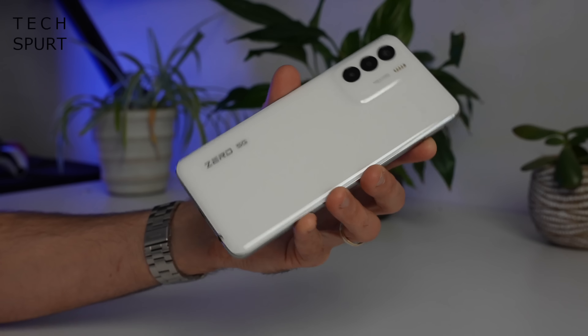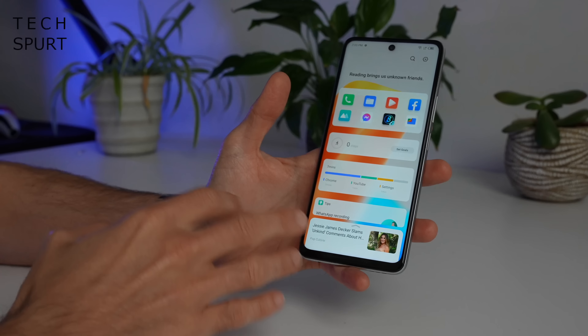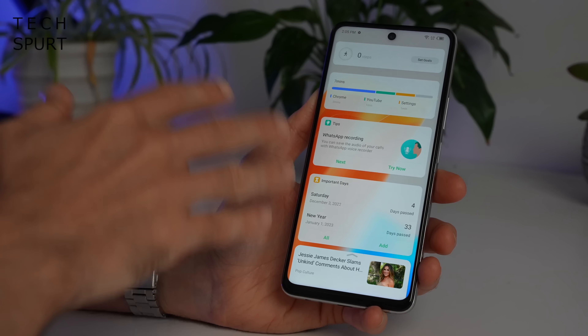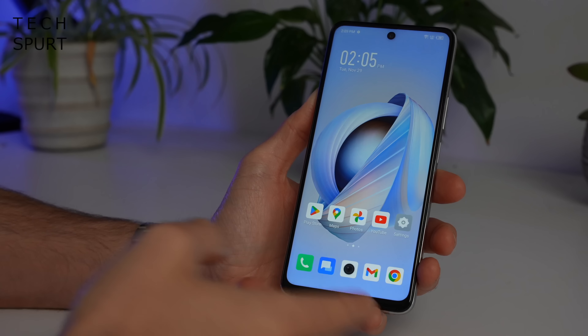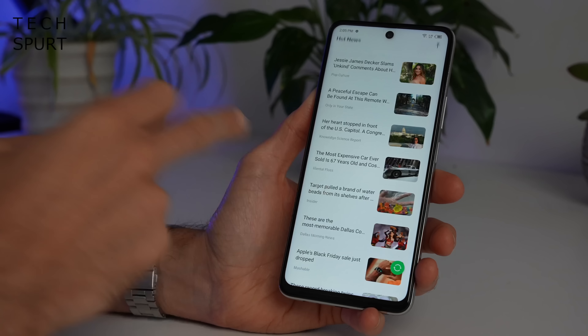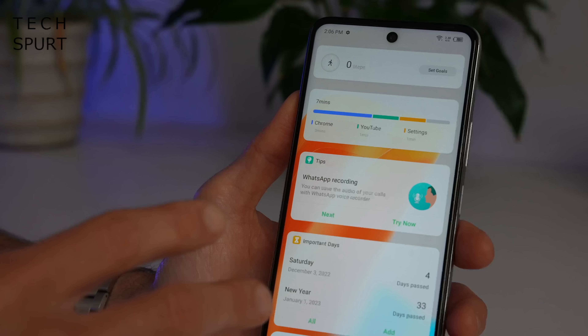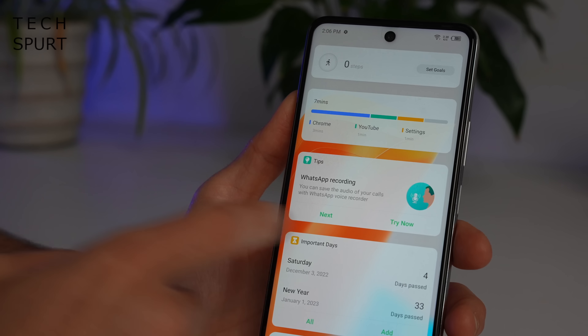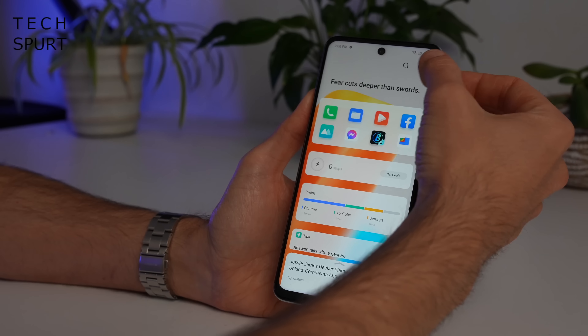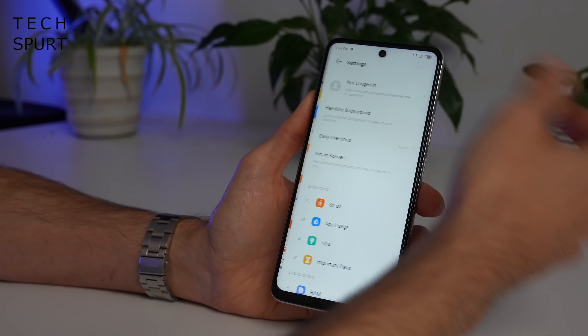Running on the phone is Android 12, and you've also got Infinix's XOS 12 launcher on top. This changes up stock Android in a few different ways. For instance, you don't have the Google Discover feed — instead you've got the Xero screen, which is a collection of widgets, news headlines, and all that good stuff. You can see how much you've been using your smartphone, get various tips on how to use XOS, and these widgets are fully customizable so you can set it up exactly how you want.